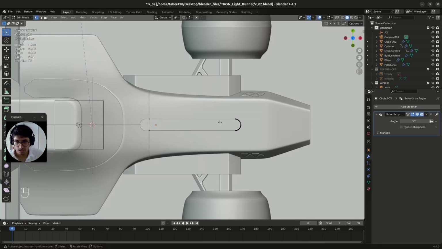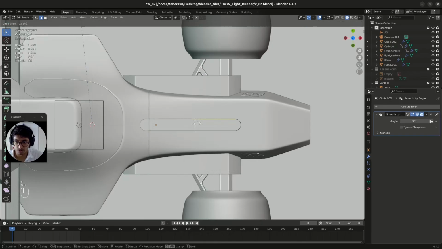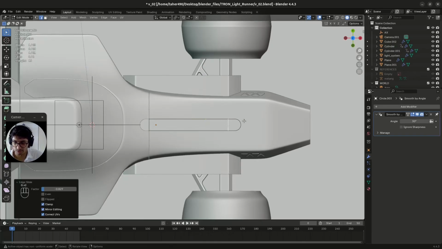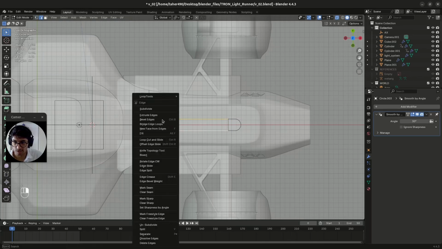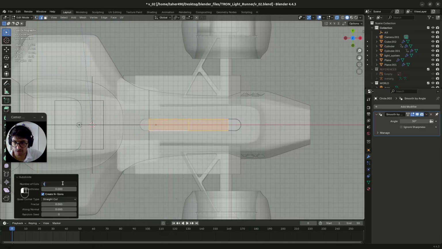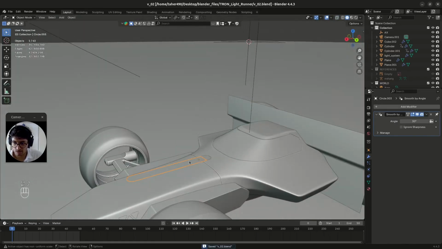Yeah. So I'm just gonna do that. Subdivide these. Move this over to this section because this part won't really have much. It's pretty flat on this side, right? So it doesn't really need much, but these areas might need a lot more. So I'll select these, I will subdivide, and I can say how much I want to subdivide them by. I think this is sufficient resolution. I will do that.